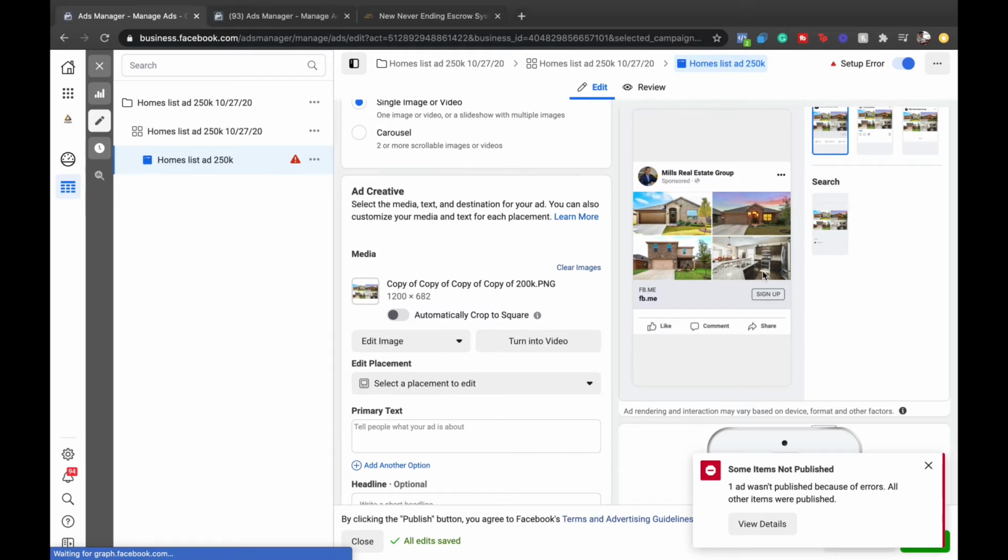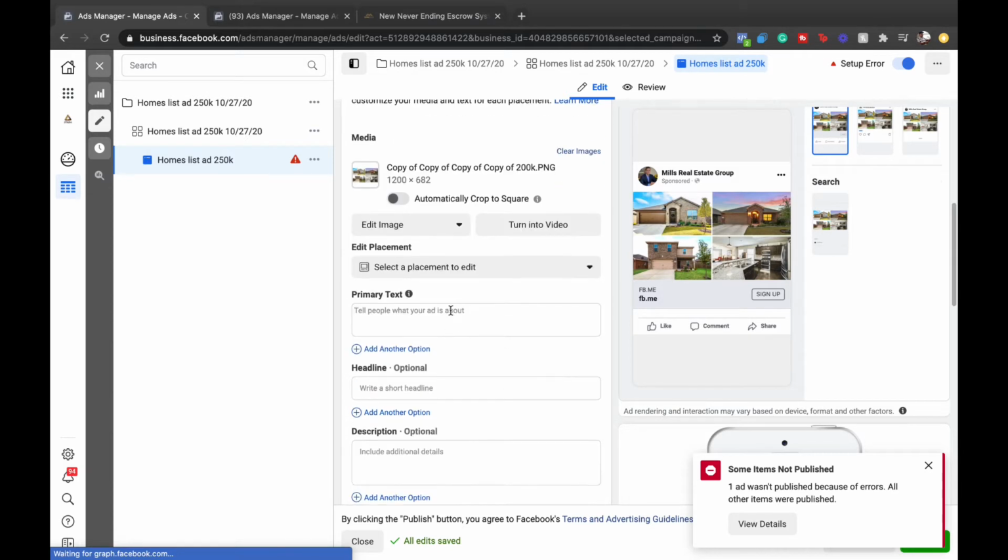Depending on the price point you're marketing, if you're able to find a 2-story home, and of course you're going to find 1-story homes, try to mix in both in there. I've seen a lot of success with mixing the 1-story and 2-story homes in there. But if you can't find any 2 stories within your price point that you're marketing or the location that you're at, it's okay to put 1-story homes, but just make sure you have a kitchen in there as well.